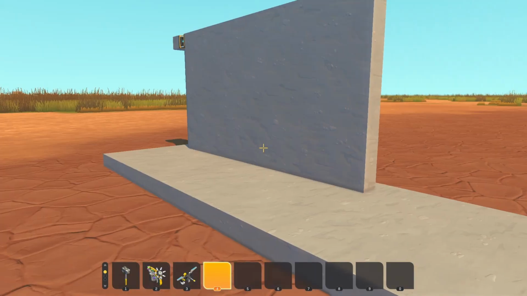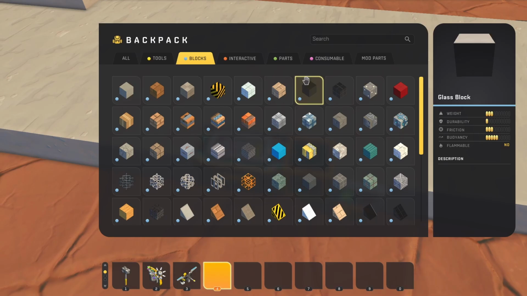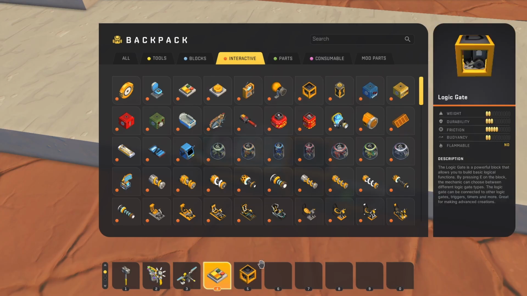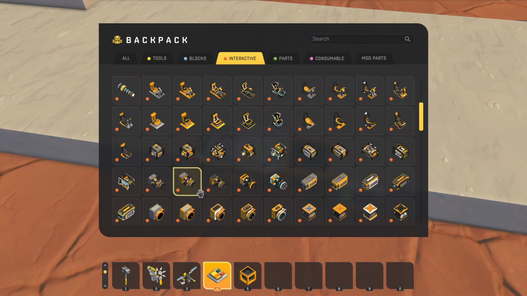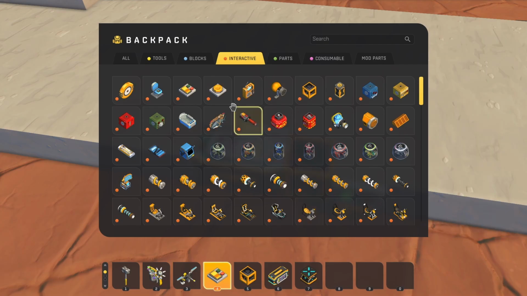It depends if you only want a one-way door or a two-way door where you can access it from both sides. You're going to need a switch or two, a piston, a logic gate, a controller, and a building block of your choice.